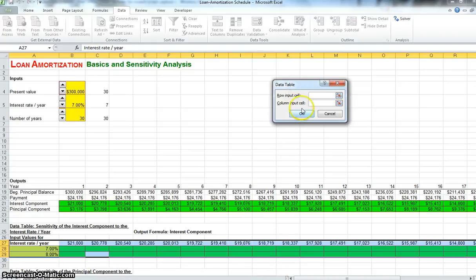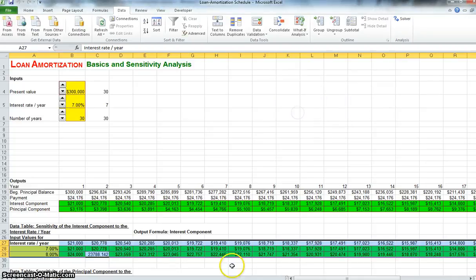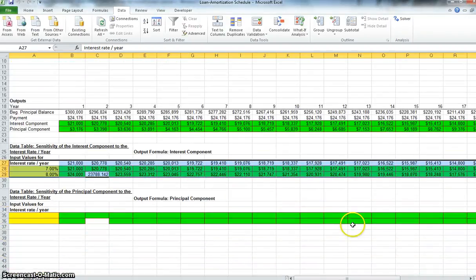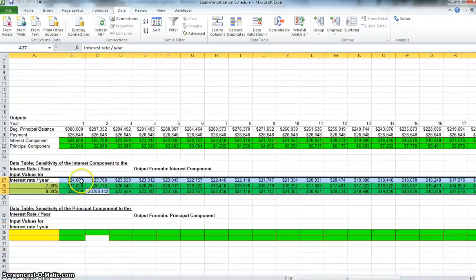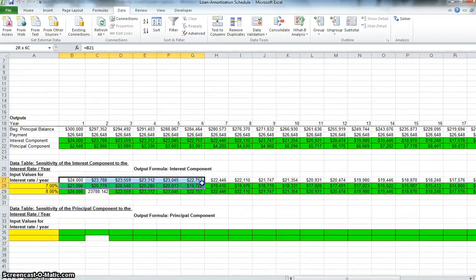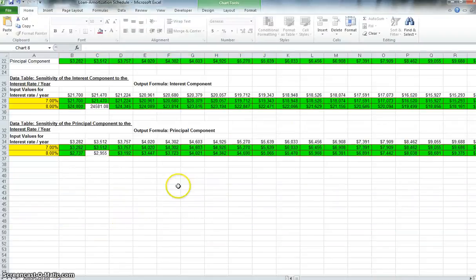So now in the data table here, I only care about a column input cell. In this column input cell, I want to put interest. Right now it's the current interest. So then I hit OK. See, all the calculation will come up, and it shows, okay, if interest here increased to 8%, then the amount of interest we pay there is increasing.